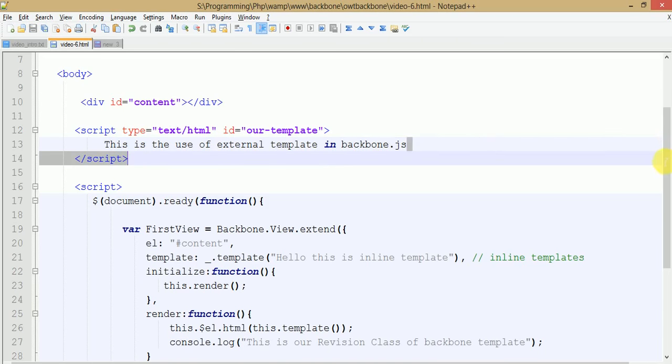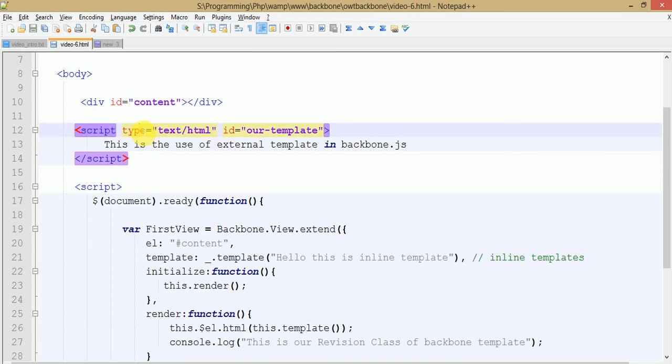So this is the second way, guys, that we have defined our templates externally. You have to keep some points while using external templating engines. First, you have to write under the type attribute either text/html or template. This is the key point to keep in mind, because a script tag we actually use to define our JavaScript code.